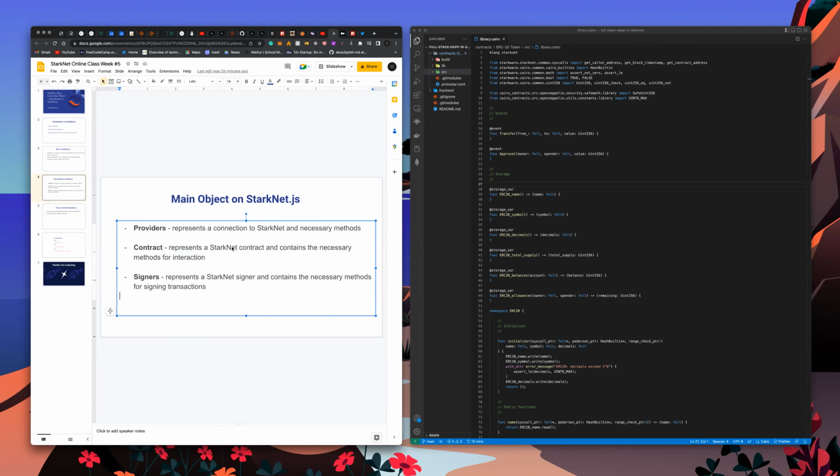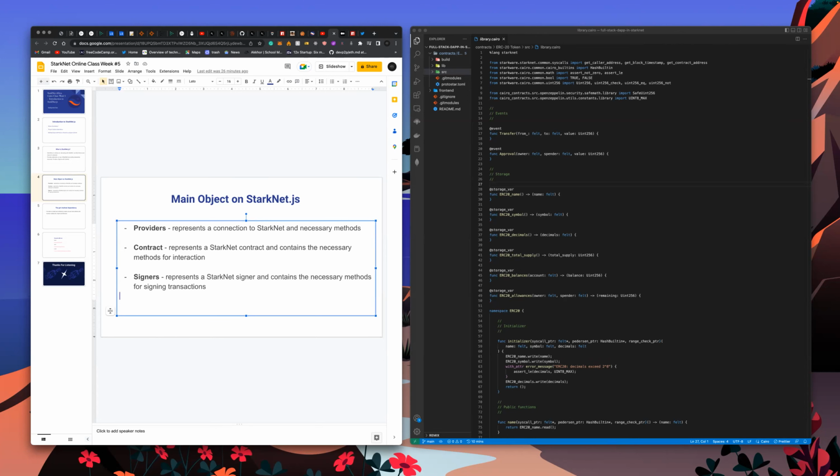It represents the connection to Starknet and the necessary methods. Instead of just allowing you to do these things yourself, it gives you an object on top of the network. It gives you methods to get the chain ID, get the timestamp, and a couple of other things. Just think, if there was an idea of a mempool, I don't think they have something like that on Starknet, but if there was, you'd probably be able to get all the current transactions in the mempool using a provider.